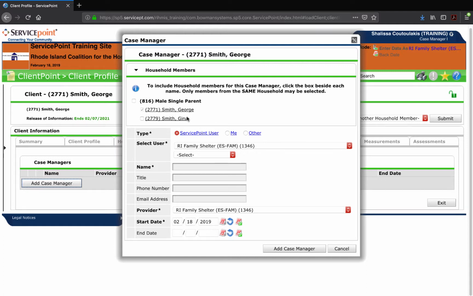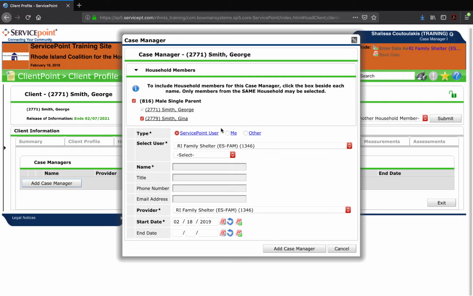On the top, you'll see that there are 2 people in the household, so the same that we did for the ROI, we just want to select both. If you do find that you're working with an individual and there's someone additional in the household that shouldn't be listed here, you want to remove them from the household before continuing, which will be a video that we visit in the future. So for now, we select both clients that we're working with.